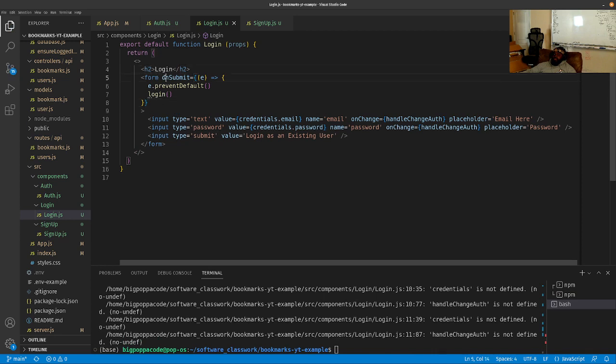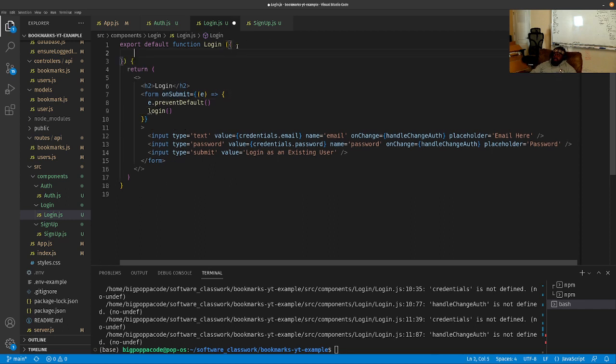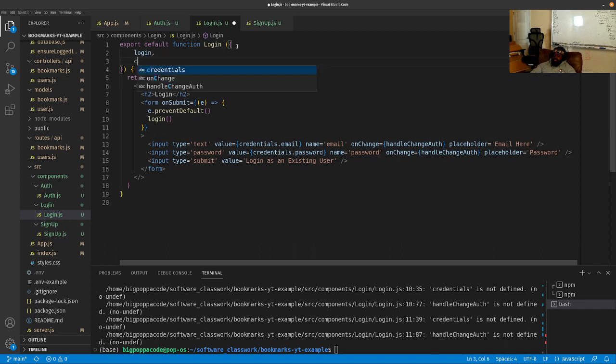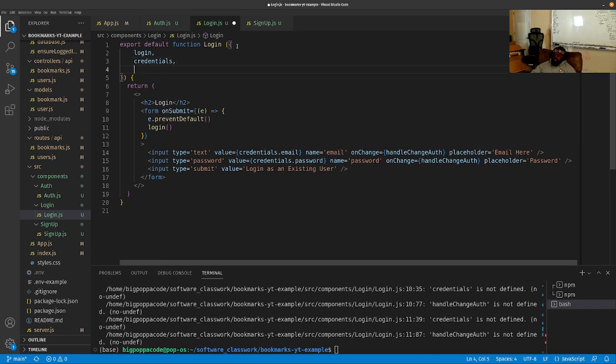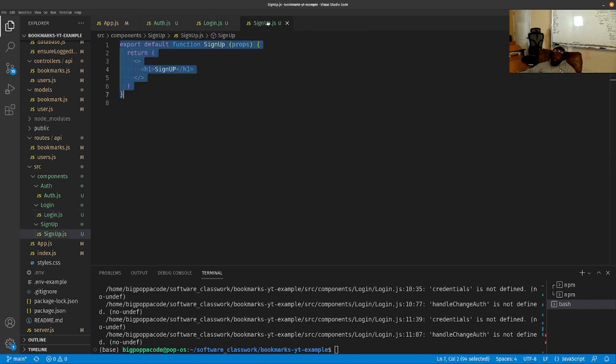And then we have login, on submit, boom, boom. And then here we'll go ahead and we'll say the things that we know it needs. We know it needs login. We're destructuring out those things, credentials. And we're going to need handle change auth. So that's one down.